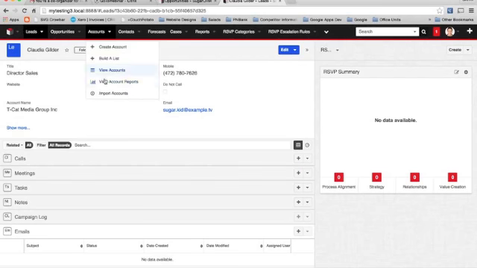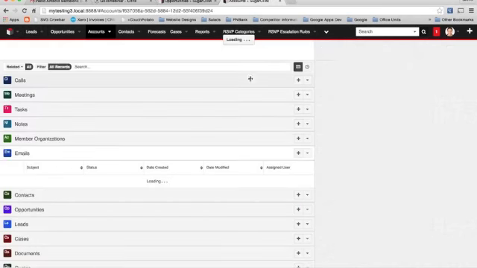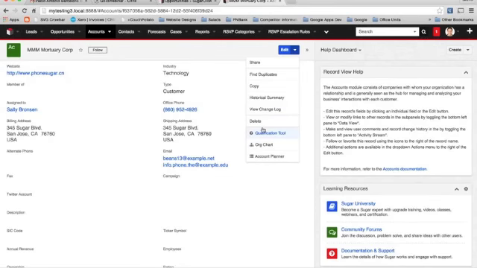Within our accounts view, we have again a subset: a qualification tool, an organisational chart, and our account planner, which we can't show you yet. That's coming soon, but it allows us to map out where our potential upsell opportunities are within our existing accounts.